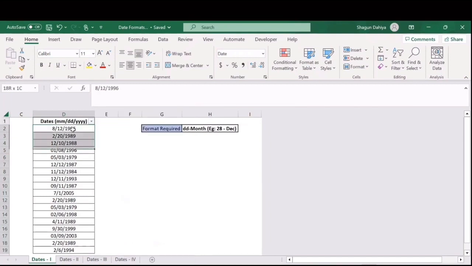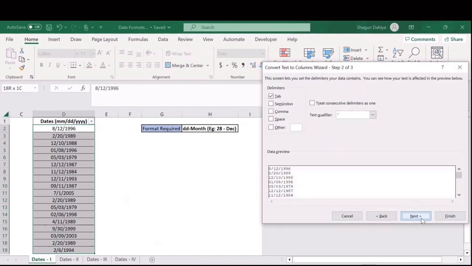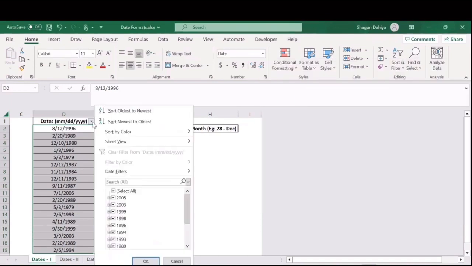So to change this, we'll select the entire data. We'll delimit it and press Alt D E, and we'll select delimited. We click on next. We'll just click on the tab here. We'll again click on next and we'll choose the format we need, which is date, and we can also select it from the drop down here. For example, I need the first one, month, date and year. I'll click on this and I'll click on finish. You'll now see in the filters that all have been corrected.